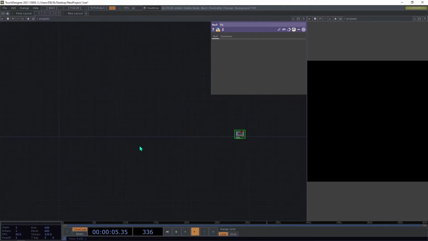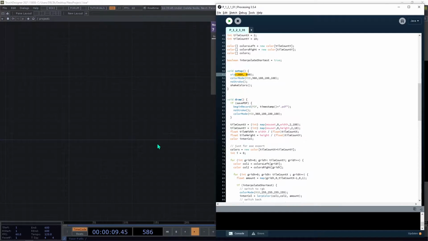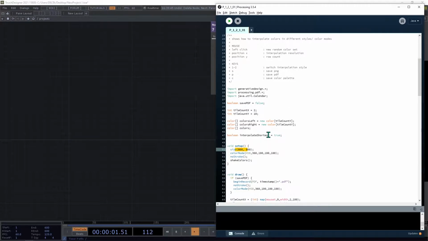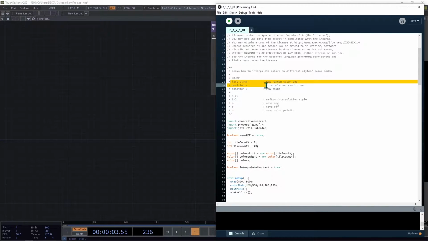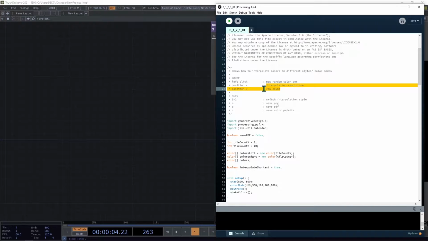Okay, so we're going back to the Processing sketch. You can see here that if we make a left click, you have a new random color set, and the position of x is the resolution of the interpolation, and the position of y will be the count of rows.